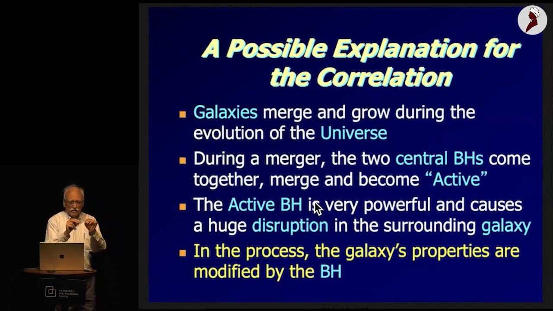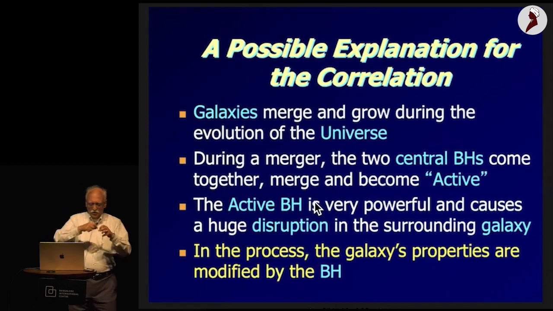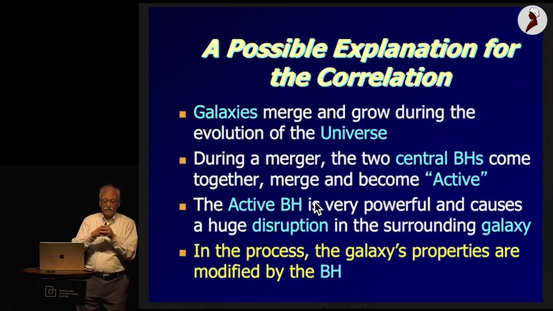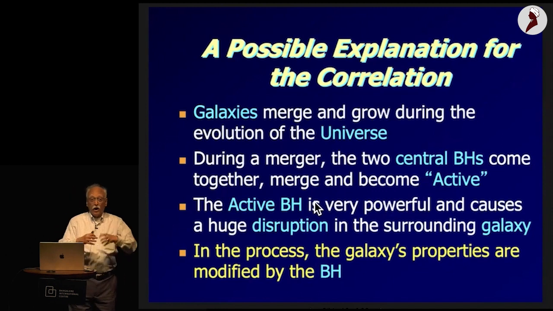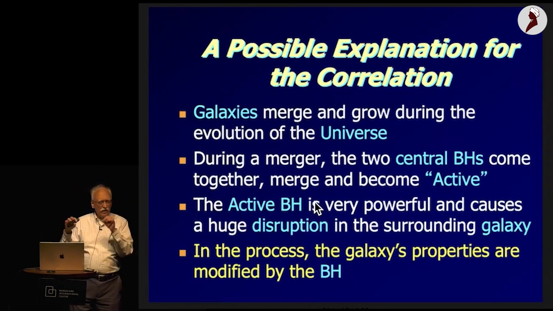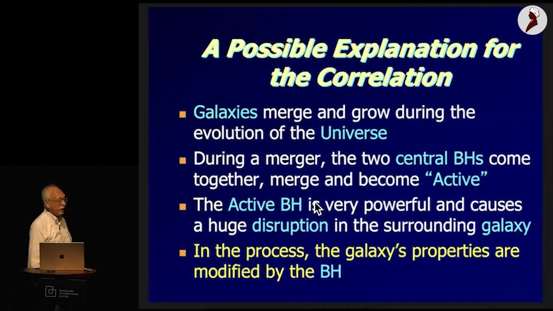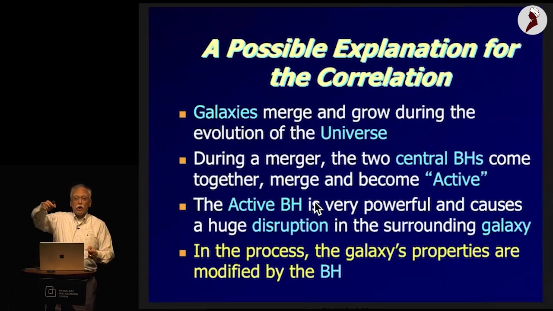And here is the story. The story is that when these guys merge and do things, they become very bright objects. This is the quasar. They churn up the gas, the black hole eats the gas. When the black hole eats the gas, gas becomes very hot and it radiates, becomes very, very luminous, and it does other things. All that is energy. That energy can somehow go and modify the properties of the galaxy. This is still, I would say, a scenario. I don't think we have a complete detailed understanding, but it's a reasonable scenario that kind of works. And the idea is, end of the day, somehow, the black hole is able to modify the galaxy, and this is how they're talking to each other.